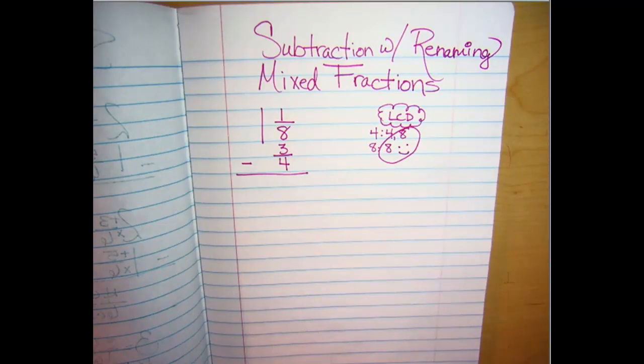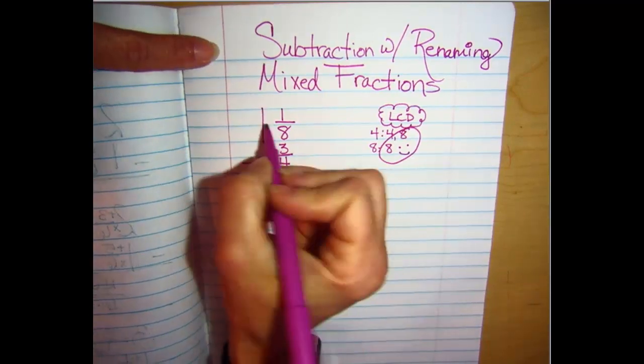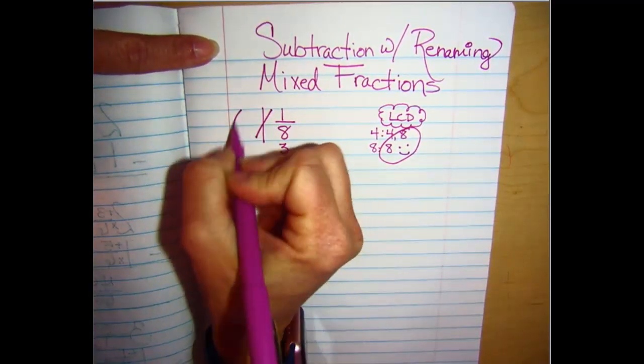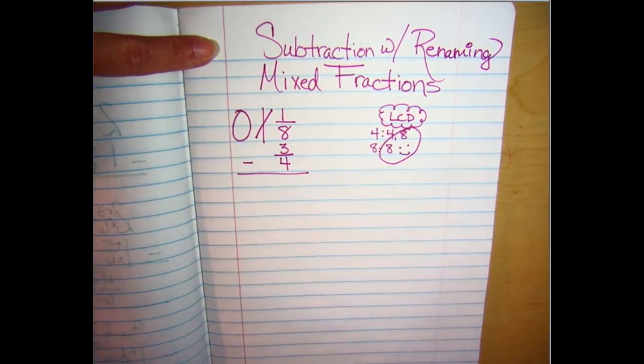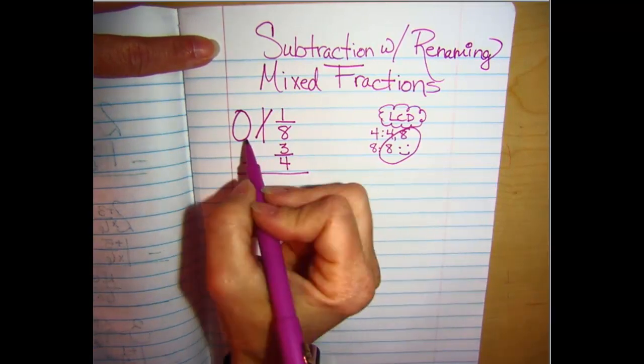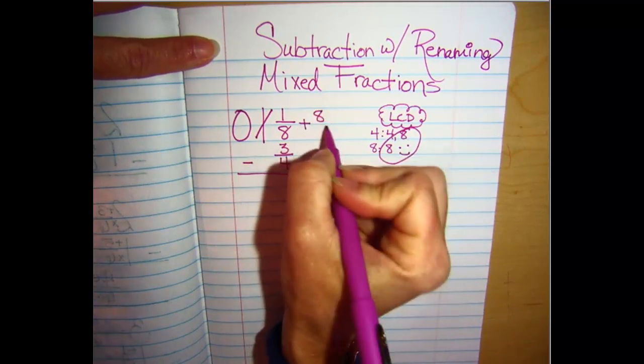Now if you go in there with like fifty dollars and you want quarters, he'll tell you to go to the bank. But for the most part we can get other change with a dollar, right? What if I had a ten dollar bill? Can I go to the guy and say hey I need some ones? Sure, he may not have enough in his cash register but I can do ones as well.